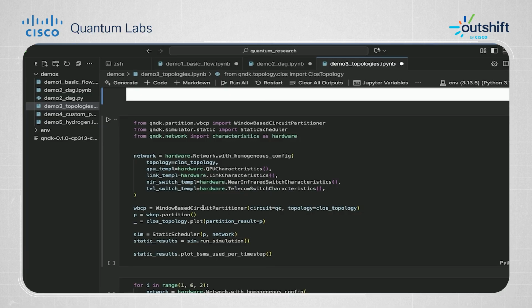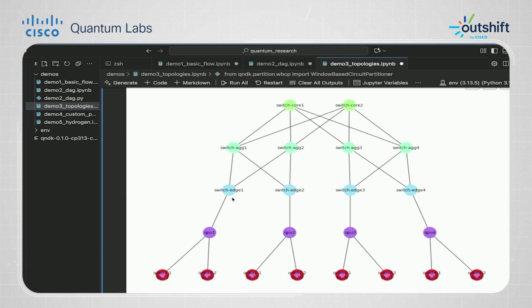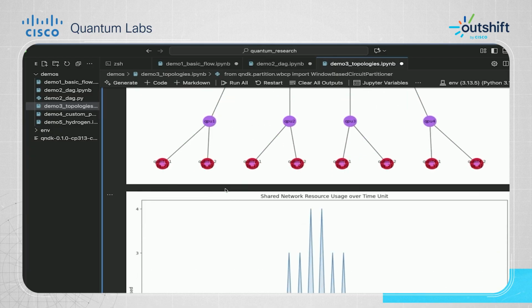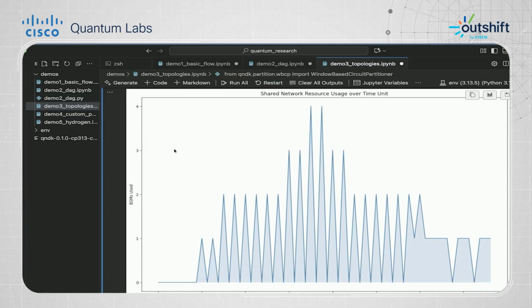And this is a little helper method to create a homogeneous network, but you can create a heterogeneous network if you want, where all the different nodes have different types of characteristics, and run it through the simulation. It will respect these shared network resources, and you can plot what those shared network resources look like over time, like I had showed earlier.